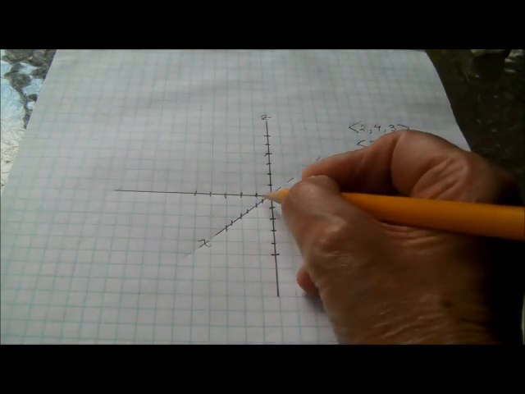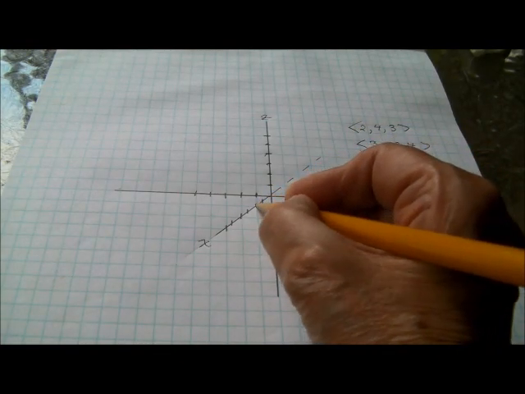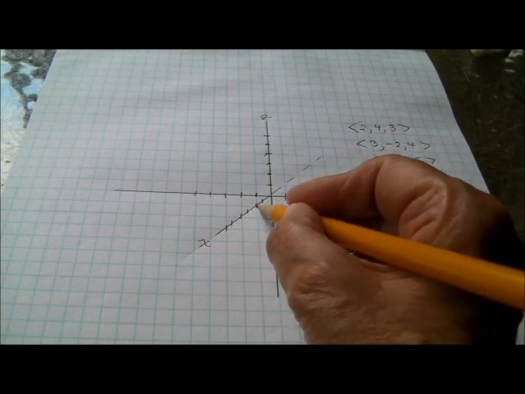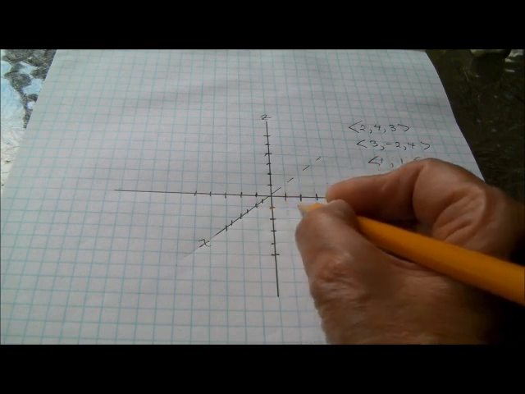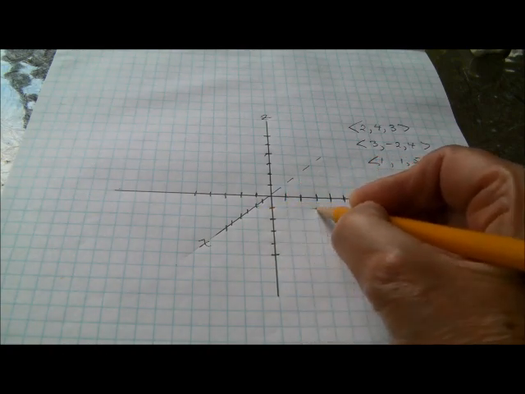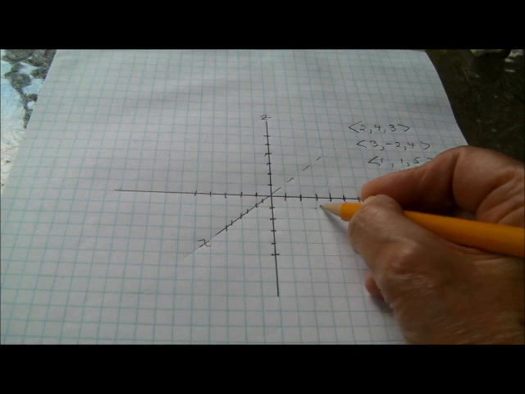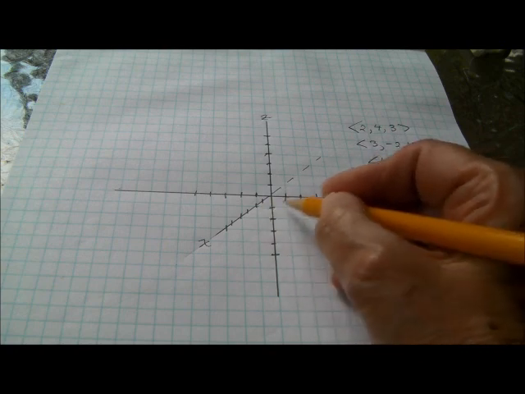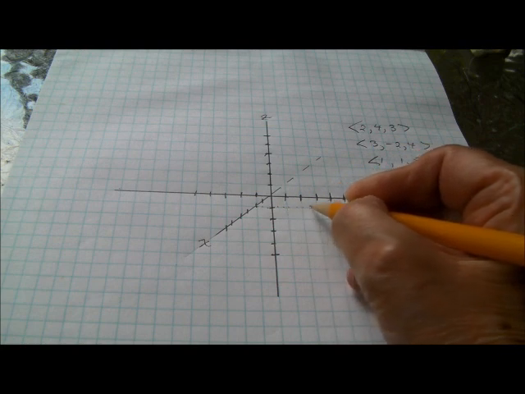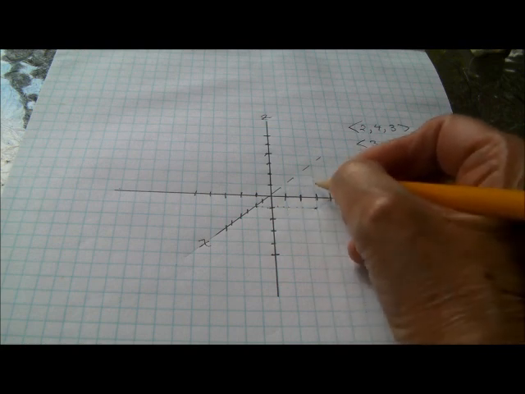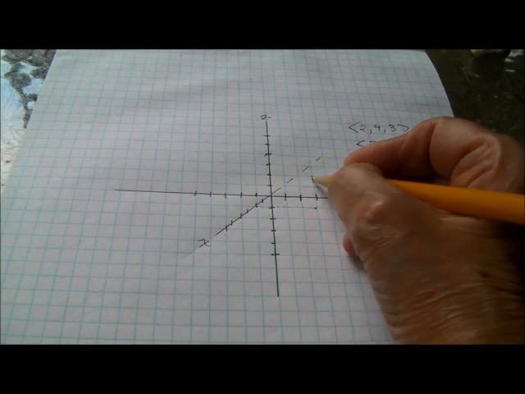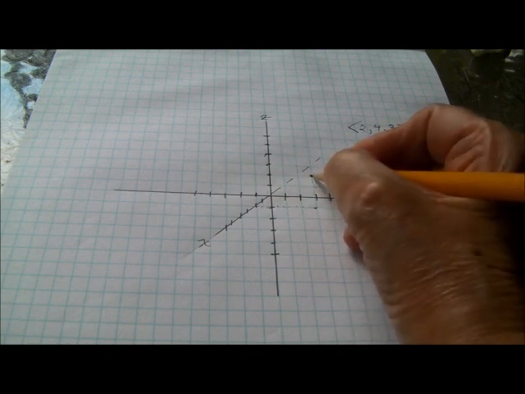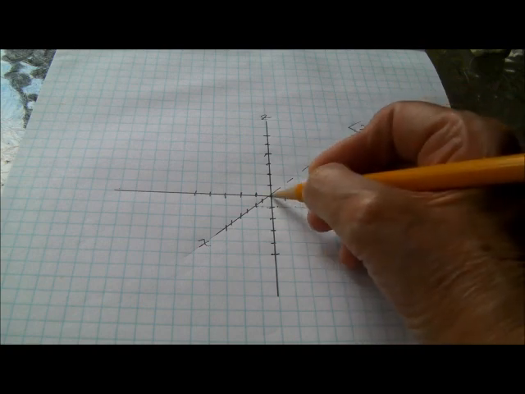So for 2, 4, 3, we come out 2 on the x-axis, then we have to go 4 parallel to the y, but we go parallel like this, 1, 2, 3, 4, so it looks like you're across from the 3, but you're really not. You've really come 4 this way, and then we're going to go up, so I'll just put a dotted line there, then we're going to go up 3, 1, 2, 3, so again, it looks like you're across from the 2 on the z, but you're not, you've come up 3, so that's our first vector.